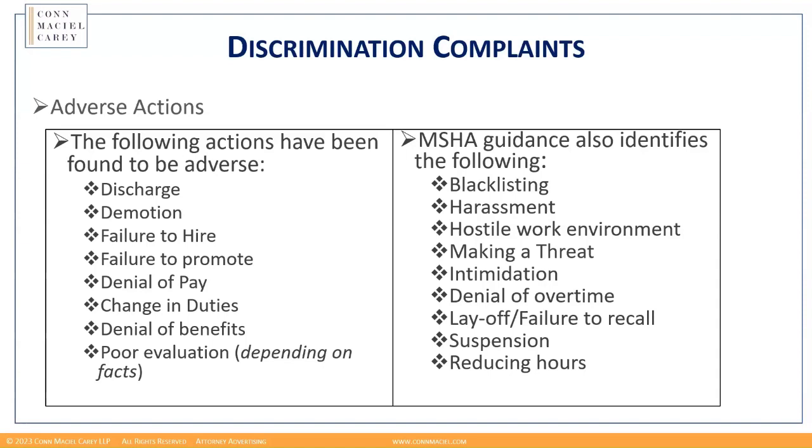It can also be just failure to recall on layoff, suspensions, reducing hours, denial of time. I've seen claims where I got transferred and put on a new piece of equipment that I don't think is as good as the old piece of equipment I was on. So what are adverse actions are very much dependent on the person who's making the complaint and how they feel. There's a lot of personal perception of whether or not I was wronged for engaging in protected activity.